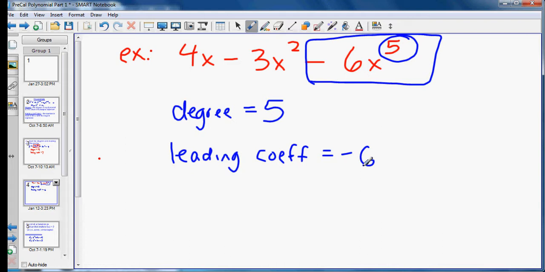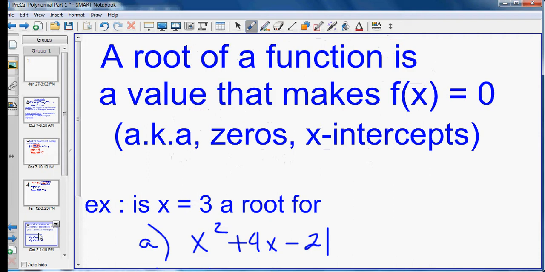is talking about the roots, or these can also be called the zeros or the x-intercepts of a function. A root of a function is a value that makes f of x equal 0. So it's going to be usually x values. It could be a t if they're using a different variable. It could be x or t, whichever one they're using for the equation. Values of x that when you plug them in, they make f of x equals 0. Those are roots of a function.